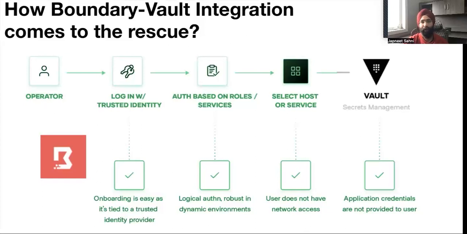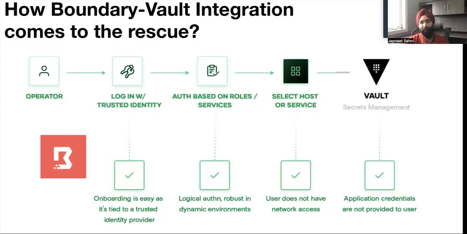Firstly, with Boundary, every user is going to log in through our identity provider. If your organization already uses Azure AD or Okta or any other IDP, the Boundary administrator can configure the same IDP for authentication. Once authenticated using this IDP, you prove that you are a valid user. Now, when we talk about onboarding and offboarding of users, it is just about adding or removing those folks from the IDP. There's no additional step of distributing VPN or SSH credentials or rotation of SSH keys. Thus, we solve the authentication very easily with Boundary.